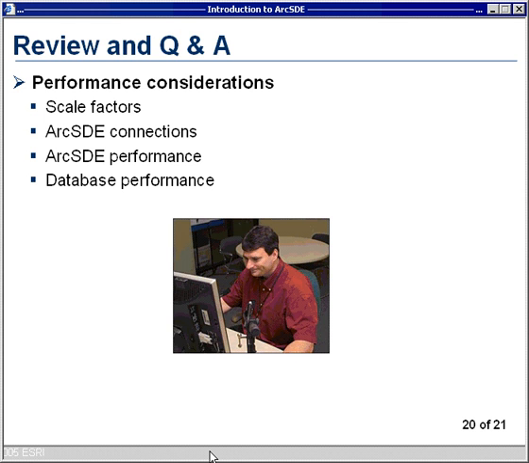Thanks, Jim. I've got a question here from Derek, and Derek is asking, can I set privileges for a single feature class that is inside of a feature data set? And my answer is no. If you set a particular set of parameters or permissions for a feature class that's participating in a feature data set, that has to be uniform for the entire data set. So you can't have read and write permissions on one feature class and just viewing permissions on another feature class if they're both in the same feature data set.